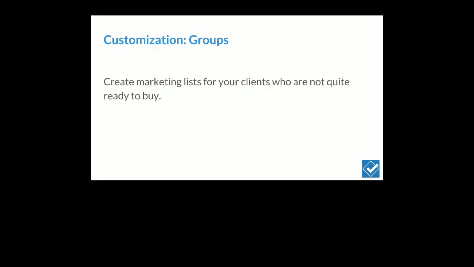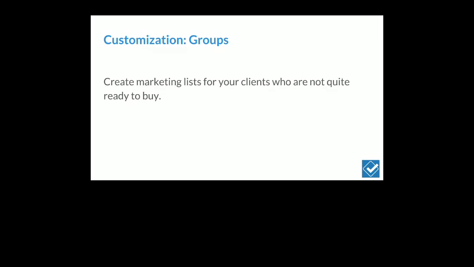But these groups are great because they let you keep all your contacts in the CRM, but just keep them segmented out. You know that they're not your highest priority contacts because you've already followed up with them. They've made a purchase, they've sold it already. You don't have to keep track of them as aggressively. But you want to know who to send your follow-up emails to, who to say, how'd you like your new property? How's your new home? This way, groups can let you pull up those lists.